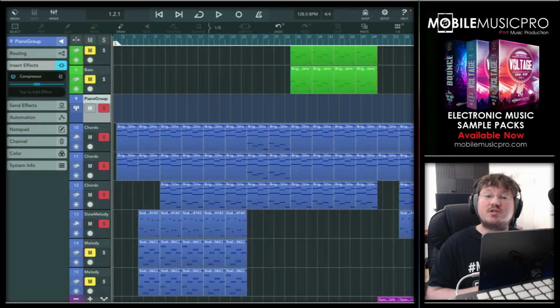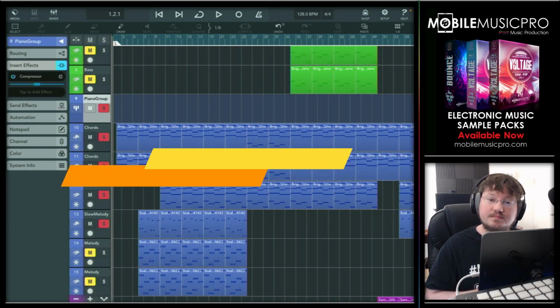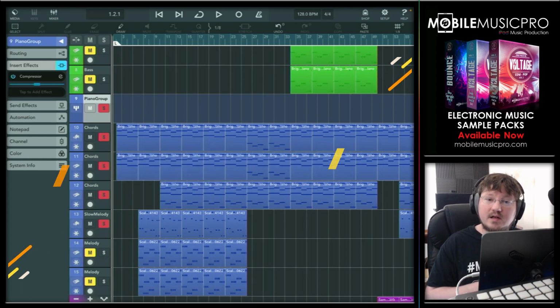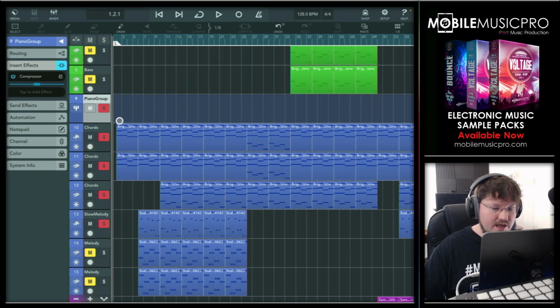Alright, now the next section to discuss is going to be the chords. Now we used pretty simple chords here. In fact, for the most part, we used simple triads. If we take a look here, you can see that we're using the same chord progression throughout the entire song here. Now all the chords down here and the chords during our build-up both contain the bass notes, but we removed the bass notes for the rest of the chords here.